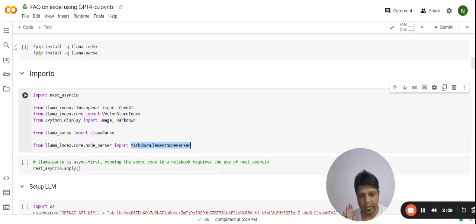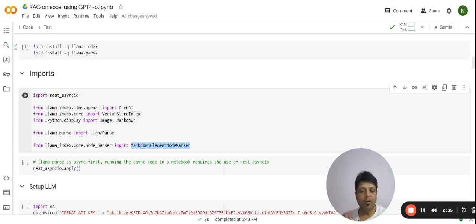Once we parse the data, this class will basically divide the data into multiple nodes and then index those nodes. Why are we indexing it? Because when we index that data, it is easier to retrieve the data based on the indexing that we create.